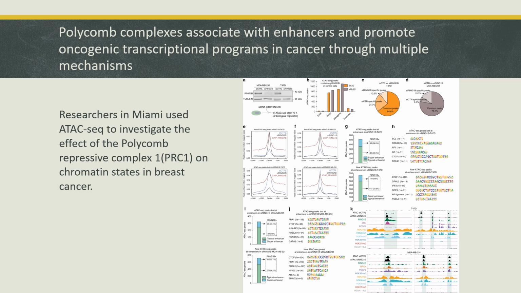Loss of RING1B led to the loss of about 500 accessible chromatin region peaks and the appearance of more than 600 new open regions near enhancers. Overall, these results confirm that RING1B has a dual function in regulating transcriptional programs in breast cancer cells and does so by altering chromatin accessibility for key transcription factors and chromatin organization proteins.